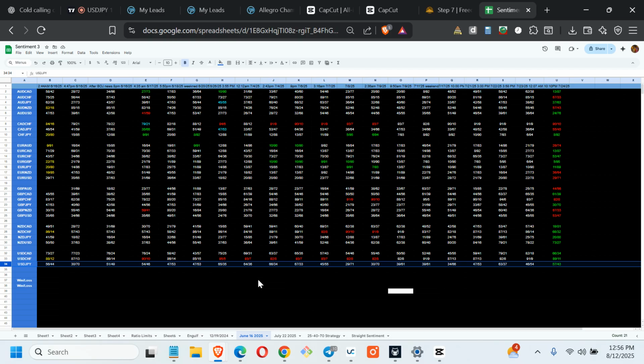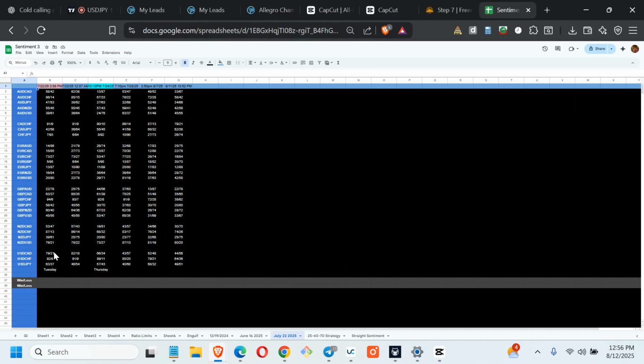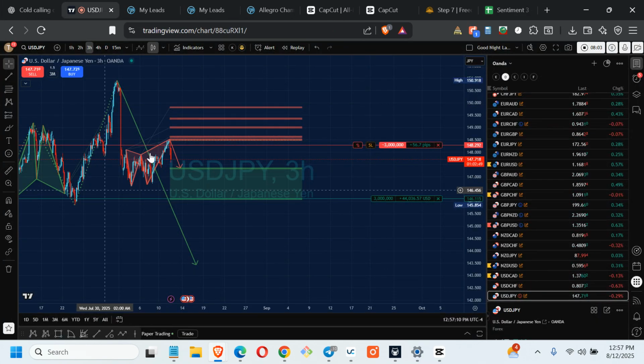Okay, so going here for the USD JPY trades, we have this going on, and I see that today we were at 49. So in the 40s, that tells me the chances are it's going to go back the other way, which means price is going to drop. And so what I did was I also found a harmonic that had formed. It came up to this point, and I said, well, I need to get into a short, and this is where we are right now today. Very simple. It's how I did a sniper trade on USD JPY.